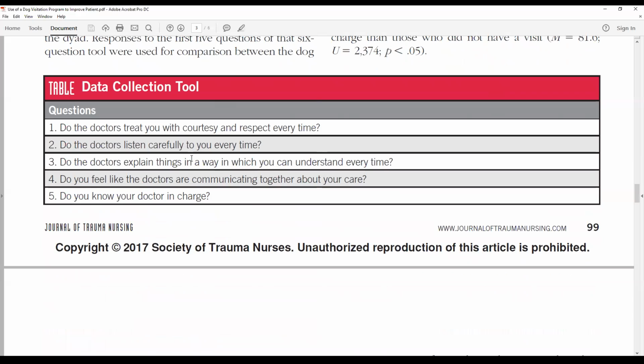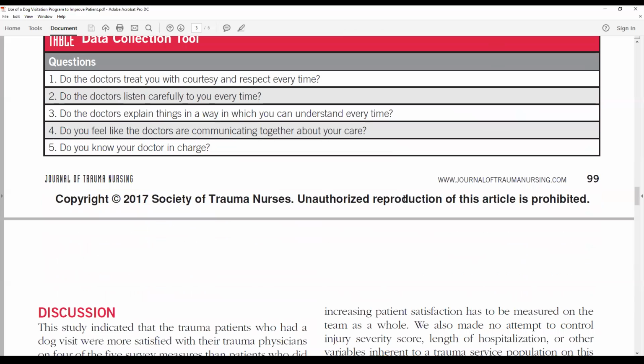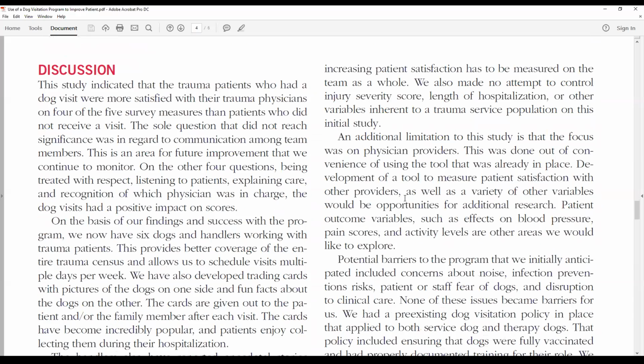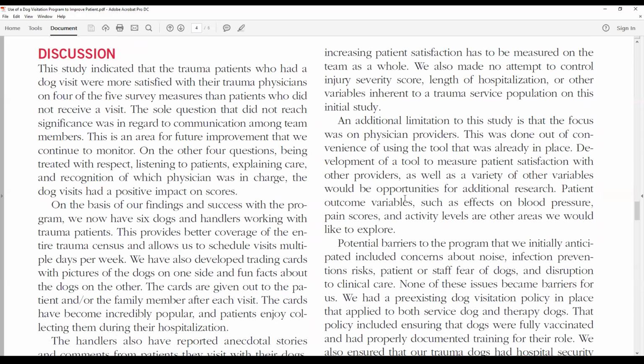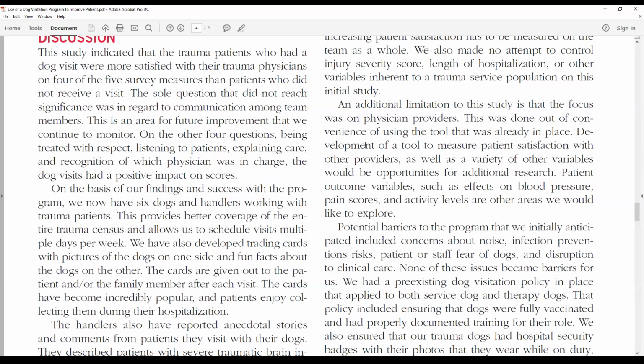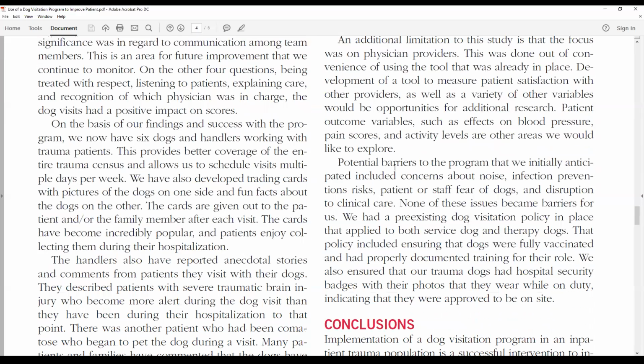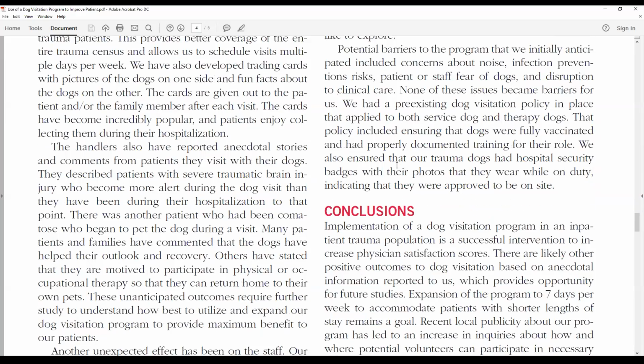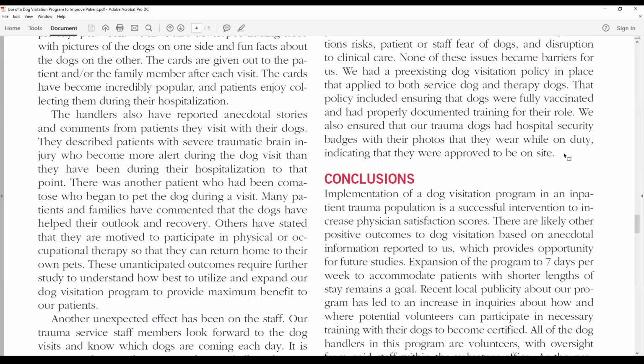They give you their questions on their survey here. And then finally, they're going to go into the discussion. So in their discussion, they present their findings, and then they also identify the limitations, which is great. They acknowledge the faults in the study or the flaws, and then barriers. So these researchers are going out of their way to point out their faults, which is very hard for people to do. So we want to acknowledge that, and it's a good sign for this article.